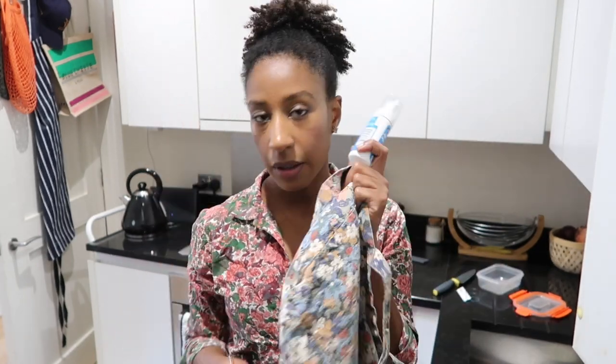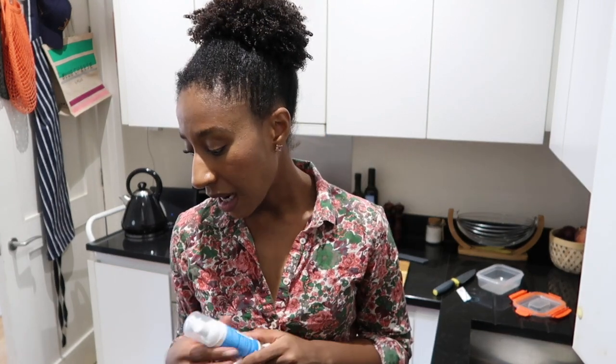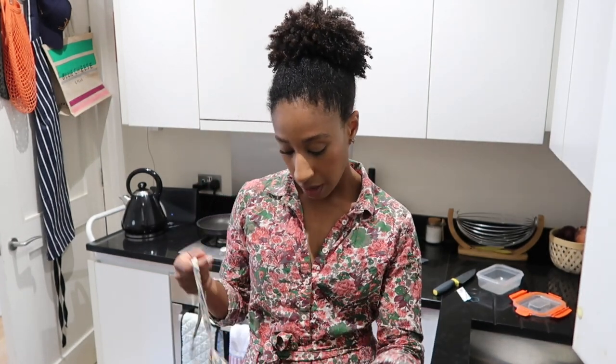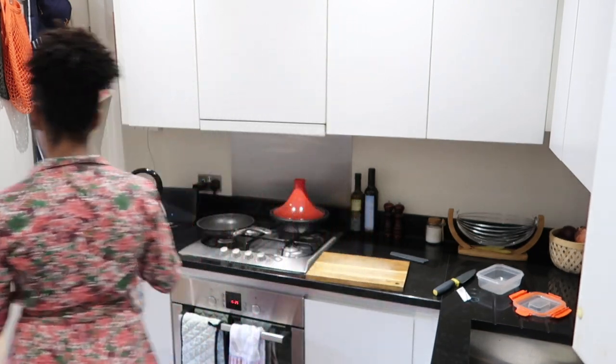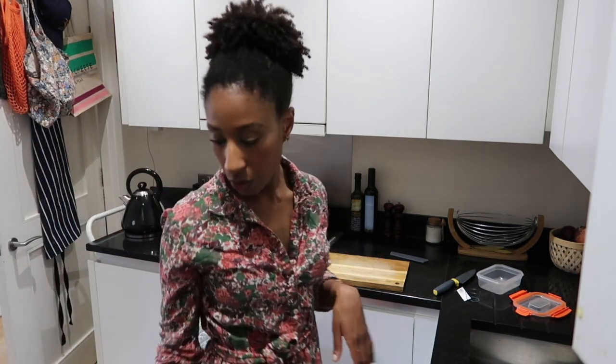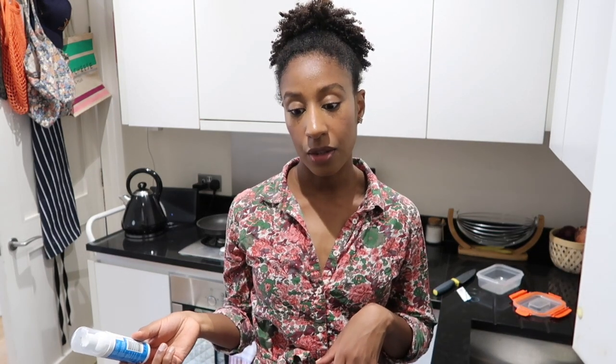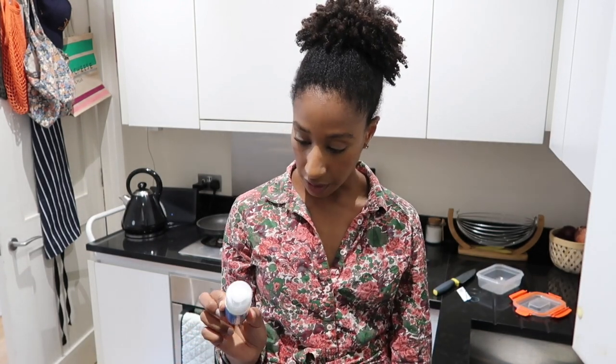And then I have my card, and this is running low. This is my antiviral hand foam. I don't use it much because I'd rather wash my hands, like as you should. But yeah, sometimes I like to have it with me. I would use it before I go out if I'm going to the shops, which is very rare. Like today it's only because I really wanted to clean while I'm still in a cleaning mood, and I didn't want to wait until the next weekend to buy the broom and stuff.